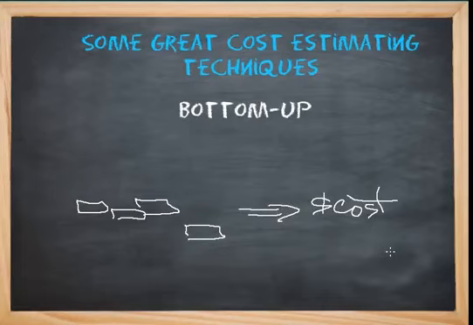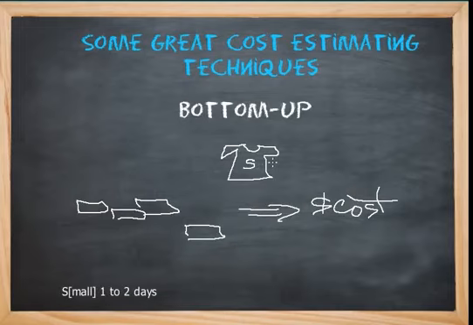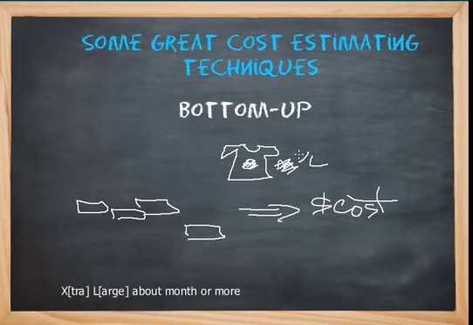One slight variation that I've employed comes from a lean, agile approach where the level of effort and cost is basically assigned to a shirt size. It means you've got a level of estimate which comes to cost of small, which is 1 to 2 days, medium, which is about a week or two, large, which is about 2 weeks of work, and then you have extra large on top of that, which is well over a month of work. Using that technique and associating a rough estimate of dollar cost to your shirt size, basically the level of effort, is sometimes as good as any in terms of cost estimating, and it can be a great team building role play. It's a lot of fun.